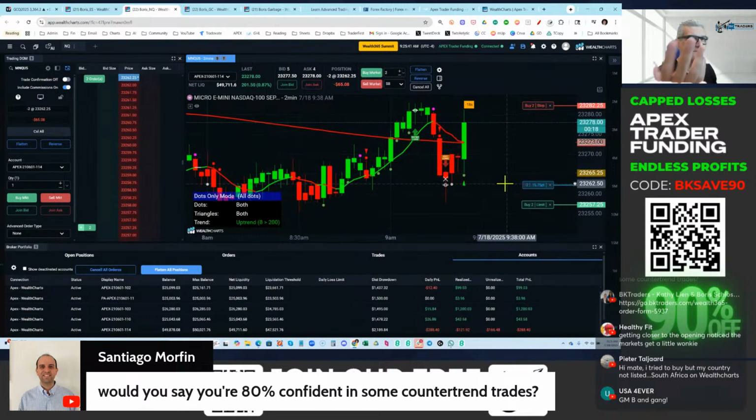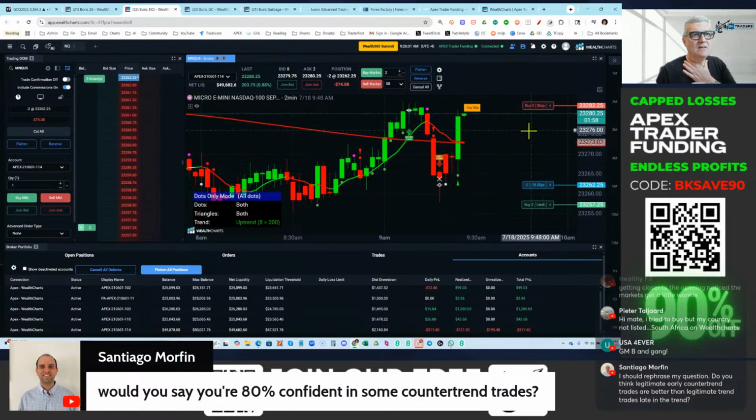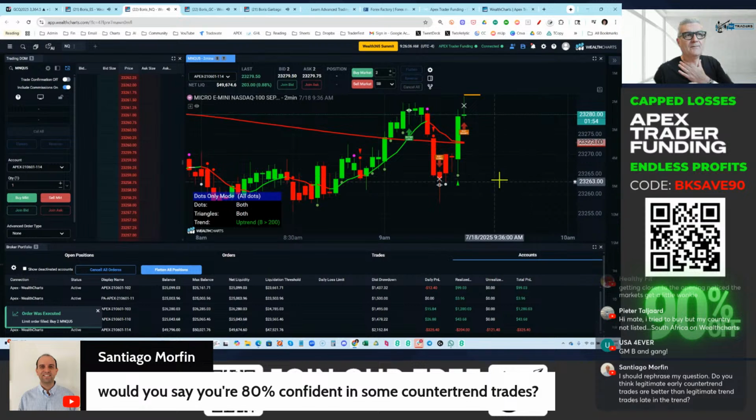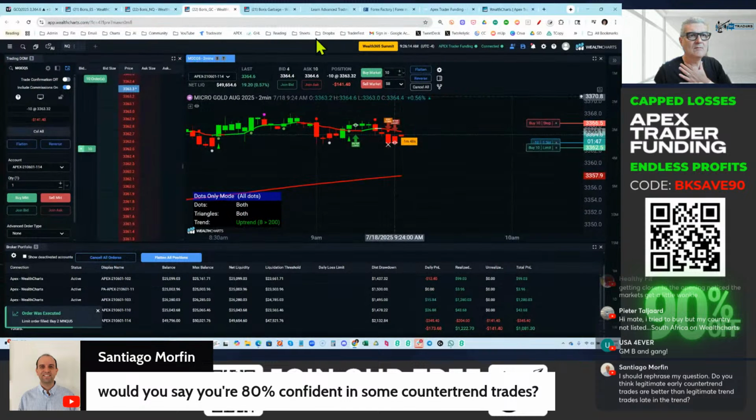Anyways, Nasdaq not working, which is fine. So even if you're looking at this from the long side, it's not a trade because the slope is negative. I'm going to get stopped out on this trade on Nasdaq. I'm going to eat this loss here. All right, fine. Gold is doing nothing.